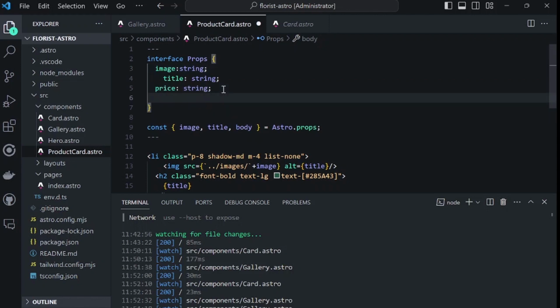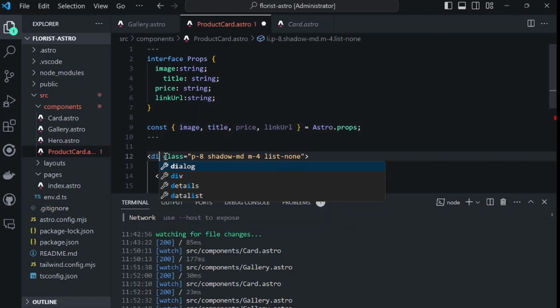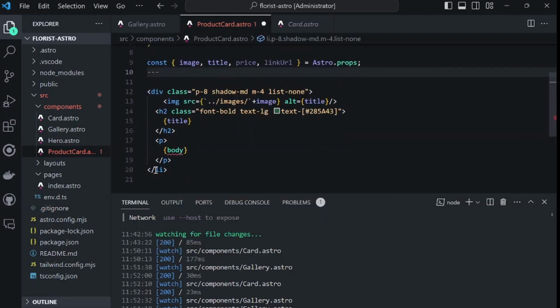We'll leave it as a string for now, and we will need a link URL, which will be a string too, and we will update these props accordingly. Okay, so we're going to do a div instead of a list item, and we're going to do price instead of body there, and we're going to have an href of the link URL.